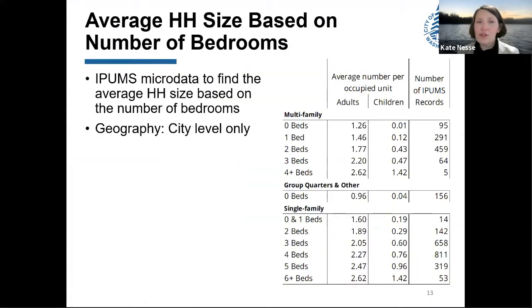So the average household size based on the number of bedrooms, those are two questions that are asked on the American Community Survey. How many people live in this household and how many bedrooms are there in this household? There is not a table that you can download from data.census.gov that has a crosstab of these two things. However, you can use the IPUMS microdata to find the average household size based on the number of bedrooms.